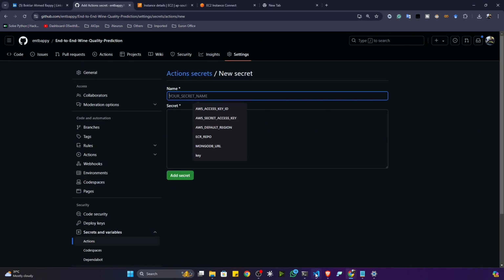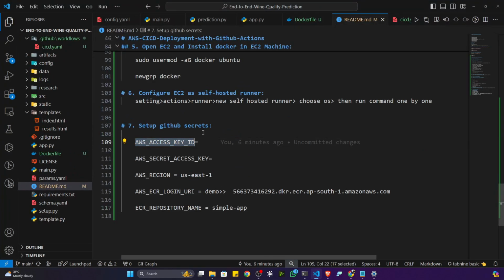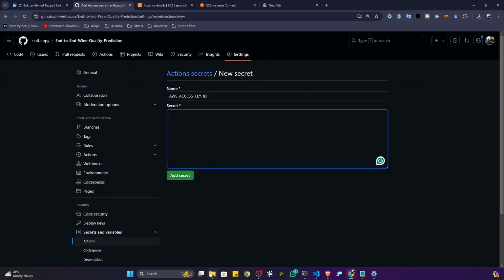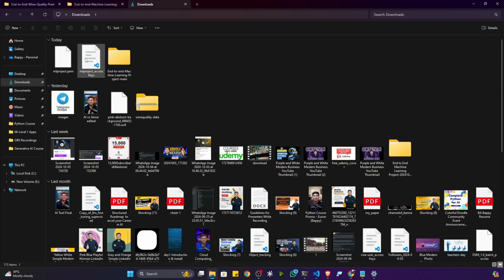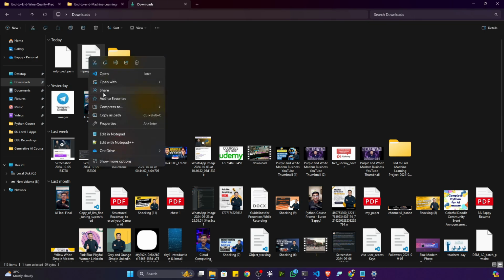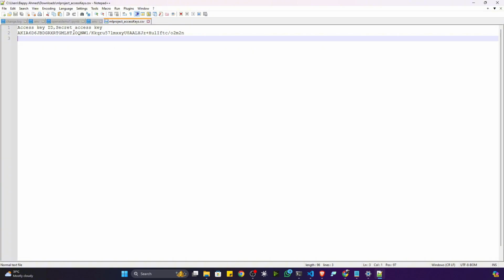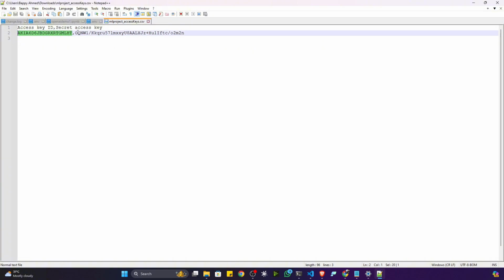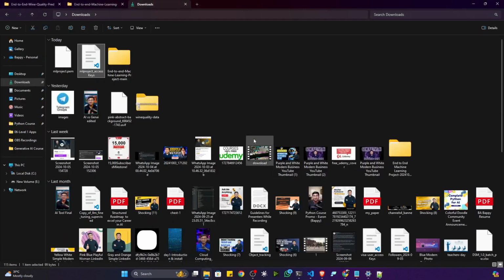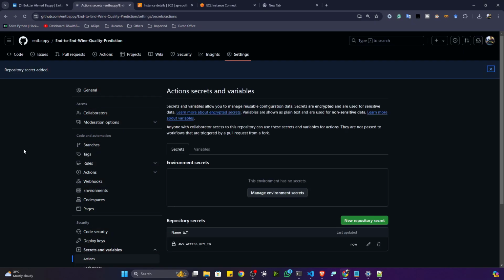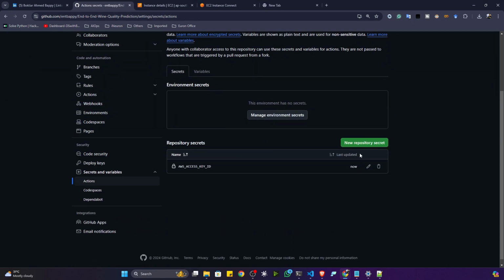First of all, I have given the whole list. So copy this one, AWS access key ID, give the key name, and here you have to give the secret. And where will you get the secret? I think remember we downloaded one, this access key, whenever we created the IAM user. So let me open it up. So this is my secret, AWS access key ID. I'll copy. Make sure you copy before the comma, because it's comma separated, right? So this is my access key ID, and after the comma this is my secret access key. So I'll copy and paste it here. Don't make any mistake, otherwise it won't work. Try to follow the exact steps I'm doing.